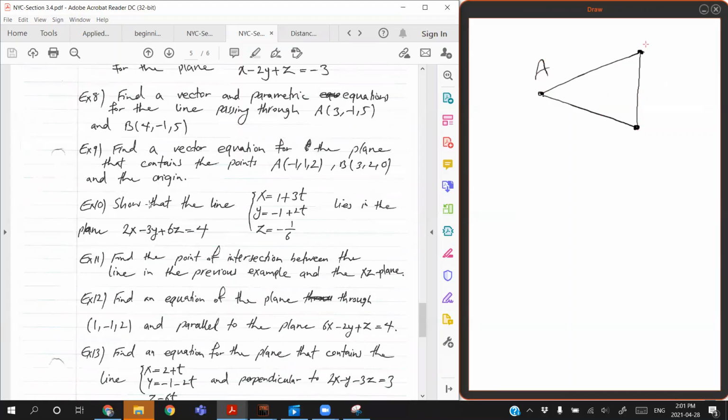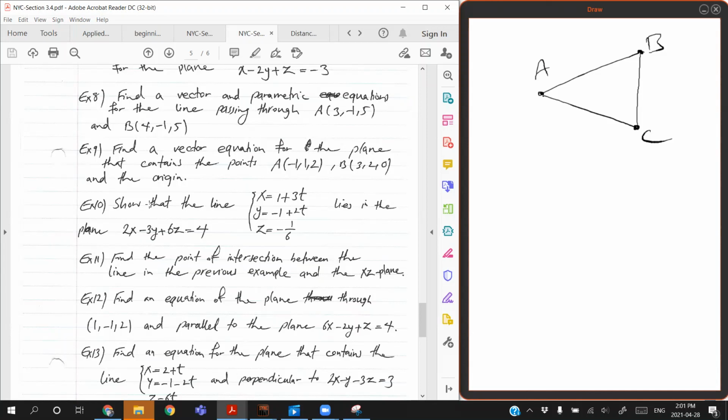So we have 3 points A, B, C. These 3 points, of course, form a triangle. But there's also a plane. There's also a unique plane that passes through these 3 points. If I just give you 3 points, those 3 points together completely and fully specify a unique plane. So that should be enough information to write down the equation of that plane.